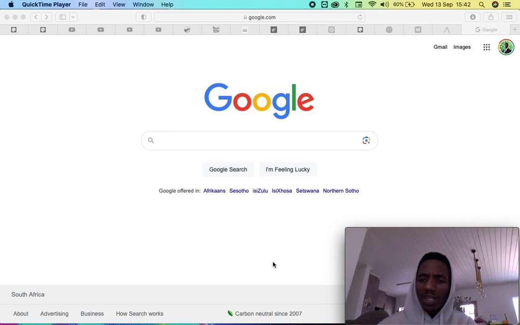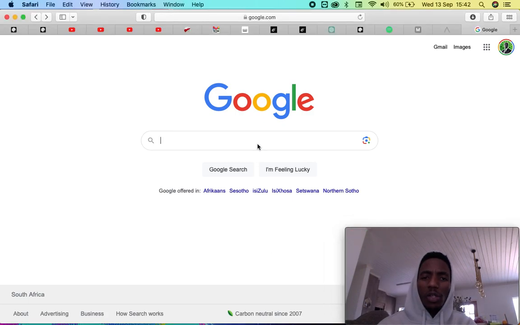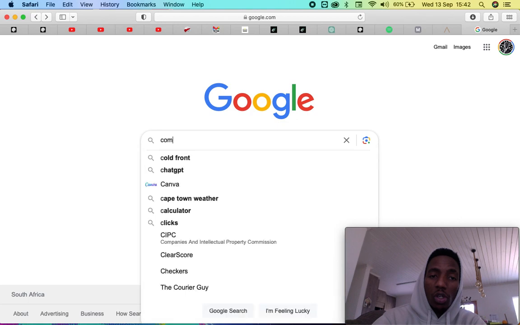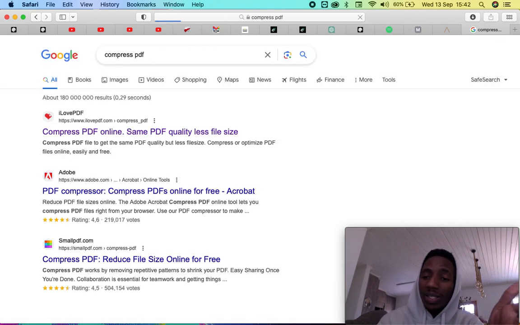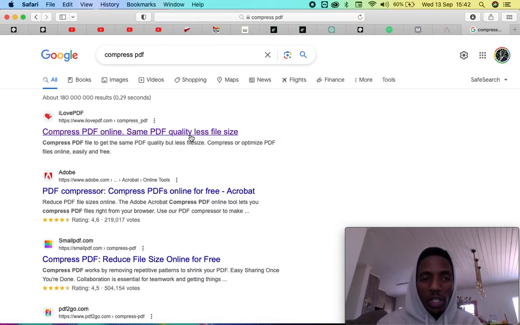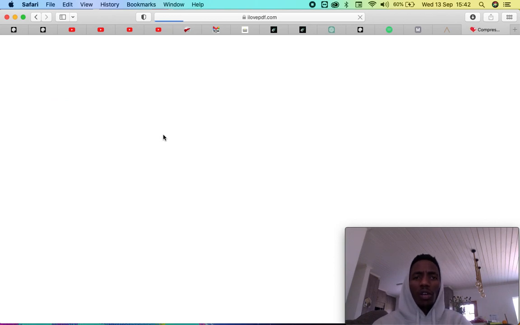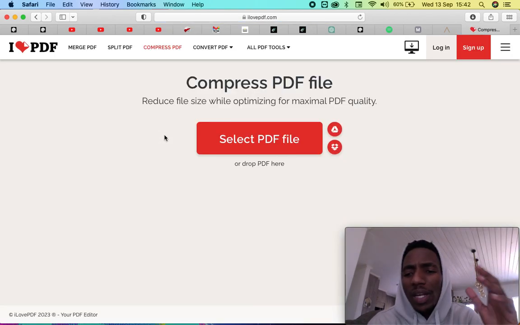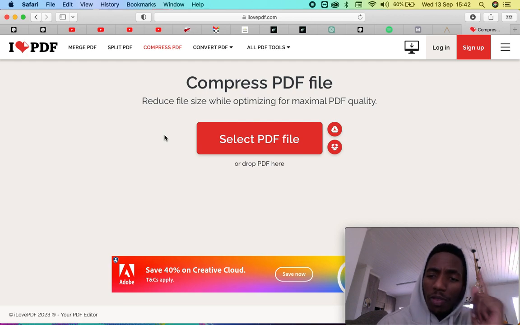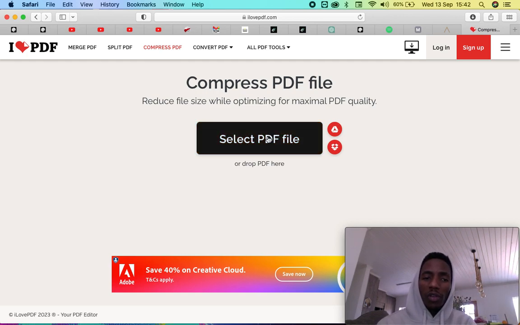All right? So we're gonna just jump into Google here. I'm presuming you've got your PDF already, right? The idea is that you've got a large PDF and you'd like to reduce the size so you can be able to share it. Easy peasy. What we're gonna do is go to Google and search compress PDF. As you can see here, it's highlighted, so I usually do that because I send PDFs a lot of the time. The name of the website is called ilovepdf.com. Keep that in mind. Keep it handy for you because it'll be very, very useful in the future.